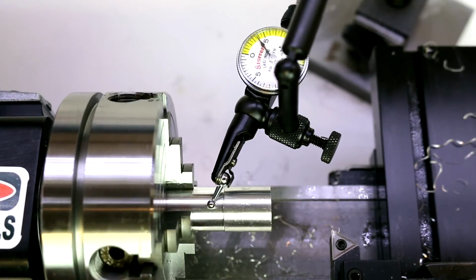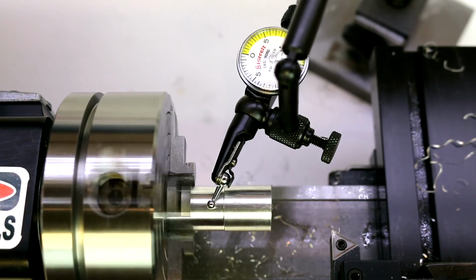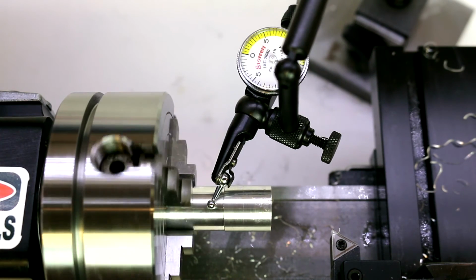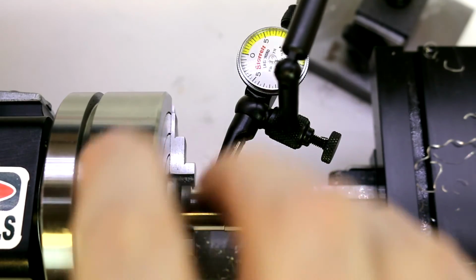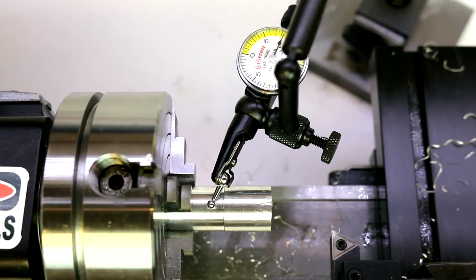So we got a little bit better there. Still getting quite a bit of swing though. And now we're showing our high point as near jaw 4. So I'm going to go to its opposite, jaw 2. Loosen it about 1/8 of a turn. Come back to jaw 4. Tighten it down.